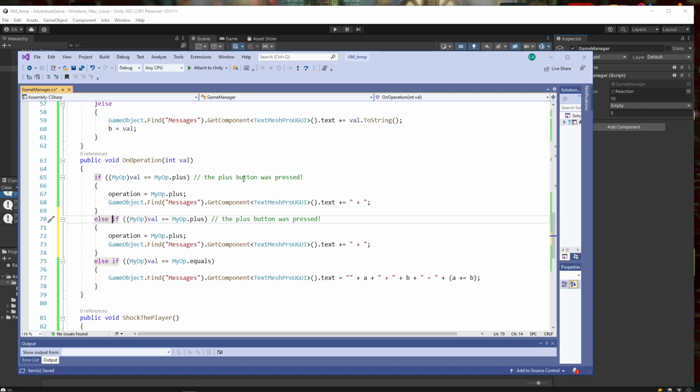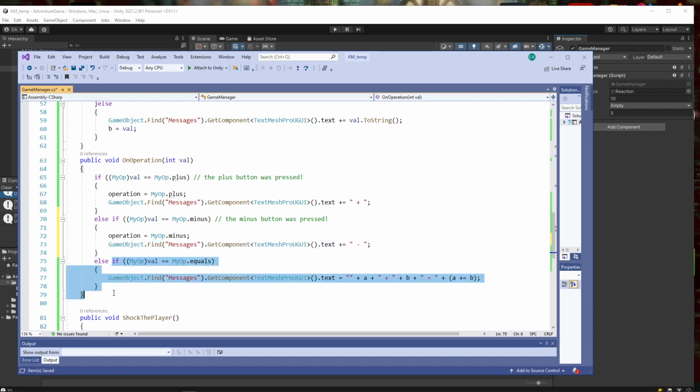So with first case, plus button was pressed. Now I'm going to say, all right, minus. The minus button was pressed. And first I'm just going to change that. But now, let's see, you got to change that too. Right? So the operation changes to minus, and I show minus in there.